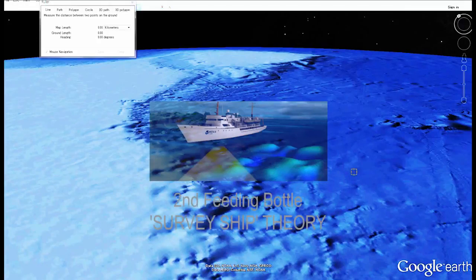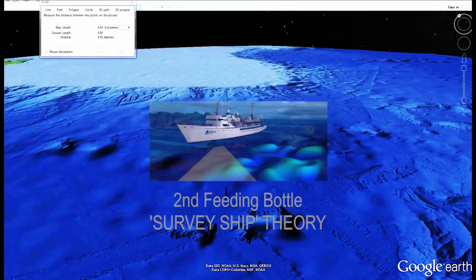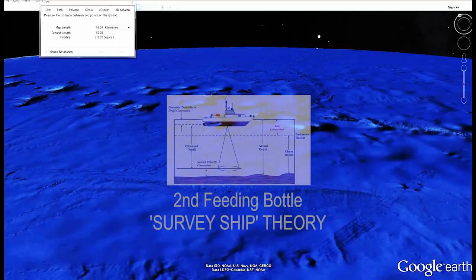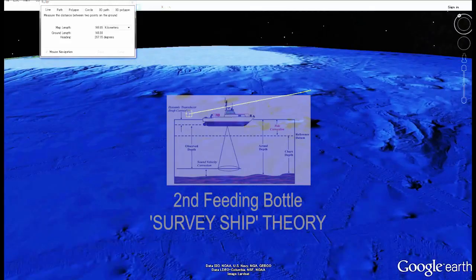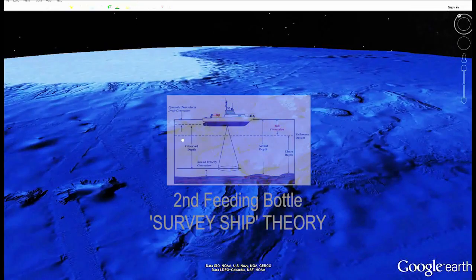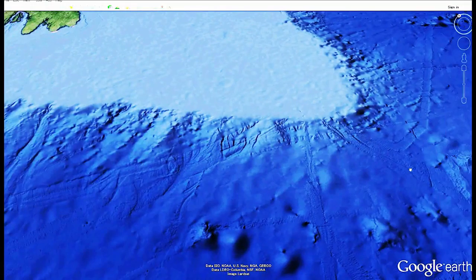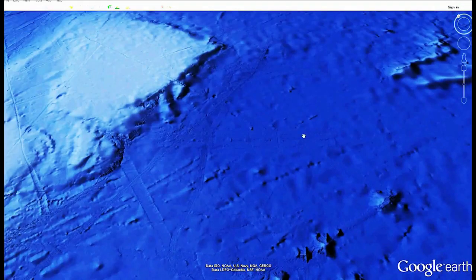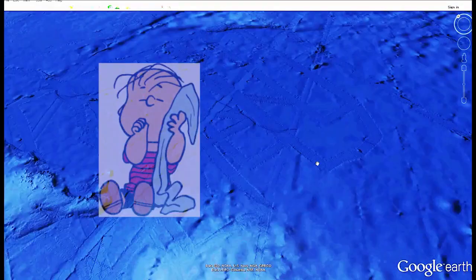Thank God, mystery solved. The theory sounds indeed more sophisticated with technical jargon from sonar technology and digital imaging. Then many people are relieved to find a seemingly final theory, which sounds more complicated and requires more time to explain. Even without checking the logic and scientific feasibility of its explanation, most people automatically think the mystery has been solved by this so-called scientific explanation. They simply want to be relieved from uncomfortable facts as soon as possible. And survey ship theory sounds sophisticated enough to be a killer theory. Problem solved. Anxiety removed.